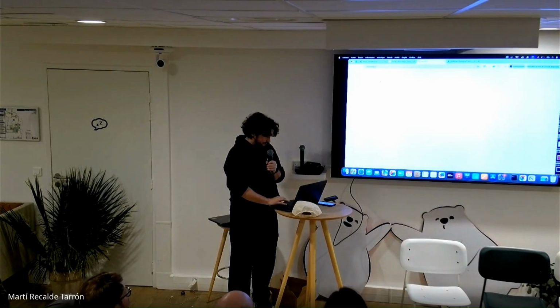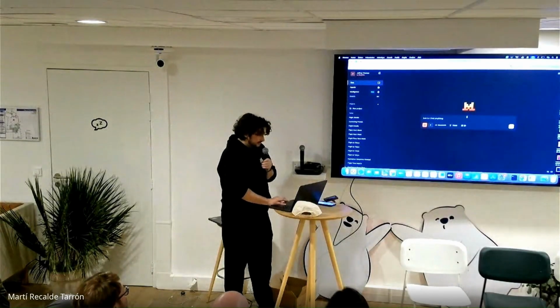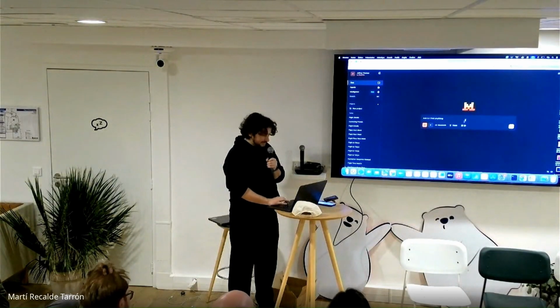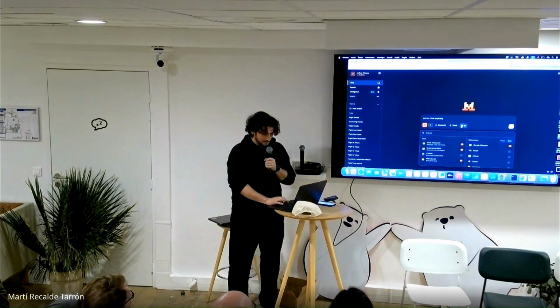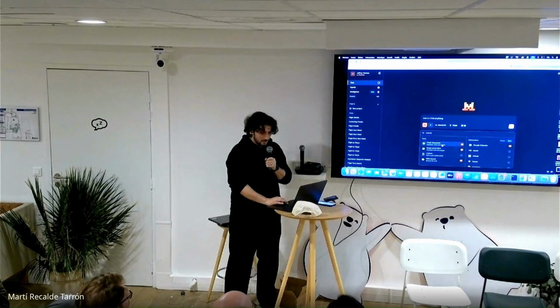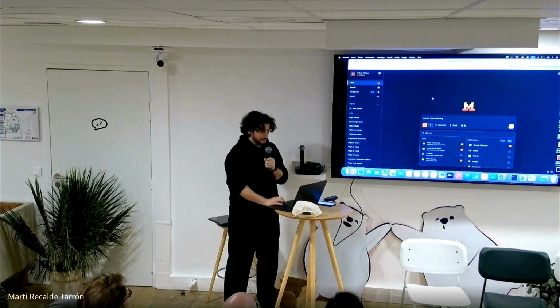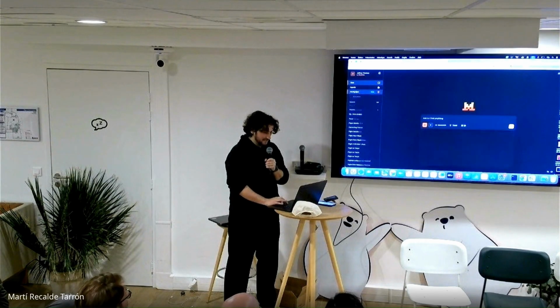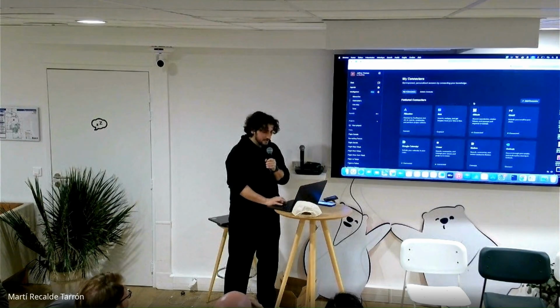Let me reload. All right, so the UI looks like that. You can see that we recently added a new panel for tools. Those are our built-in tools, and there are the connectors. Some of them are featured, meaning we did the integration for you, and you can directly add them in the intelligence tab. You go into connectors, and you have a list of connectors that are directly available.